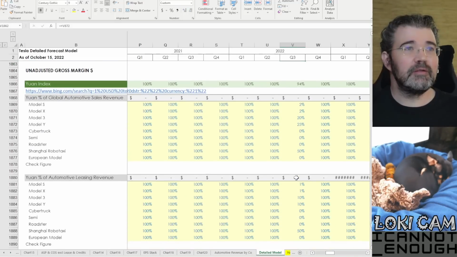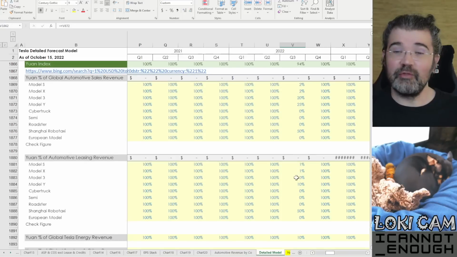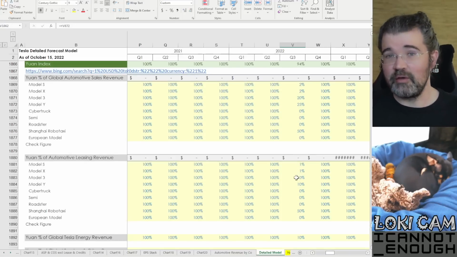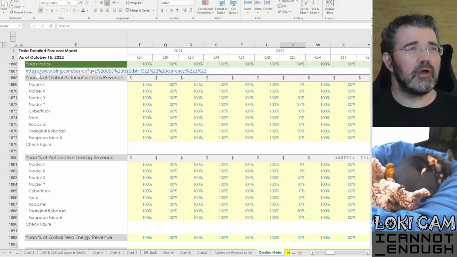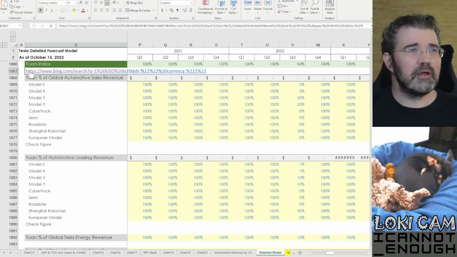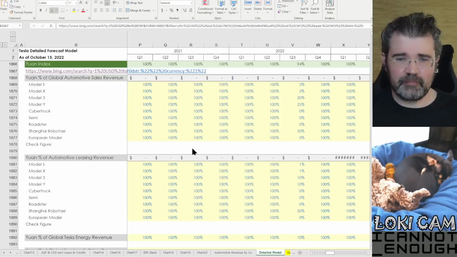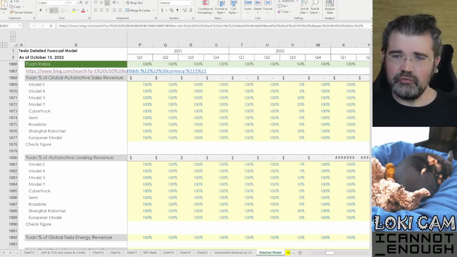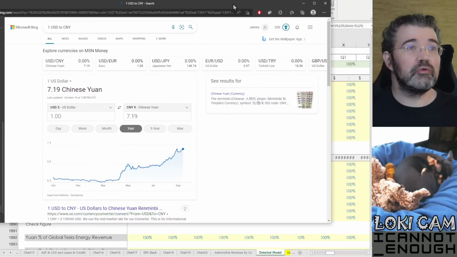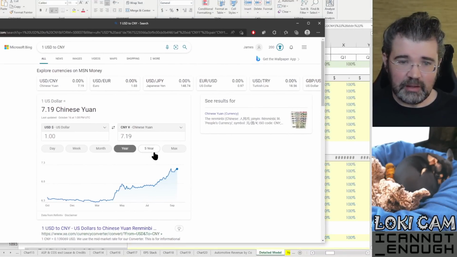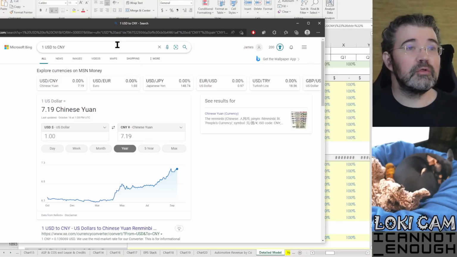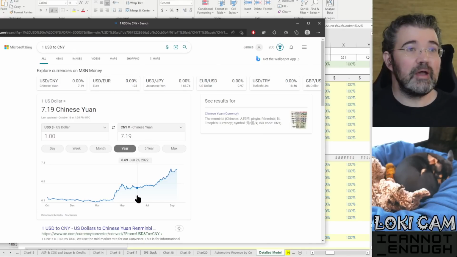I needed to know how much the dollar has strengthened against each of the major foreign currencies that I want to adjust for. So one of those was the Chinese yuan. And if I drag this over and drop it right here, you can see that Bing will tell you how much this has moved since the beginning of July.